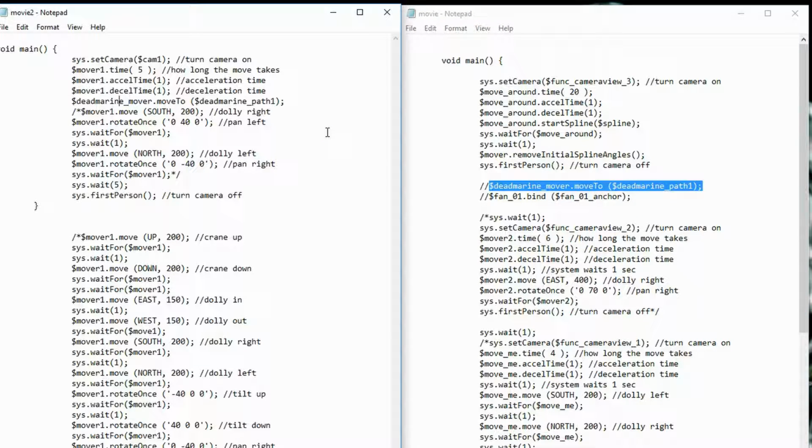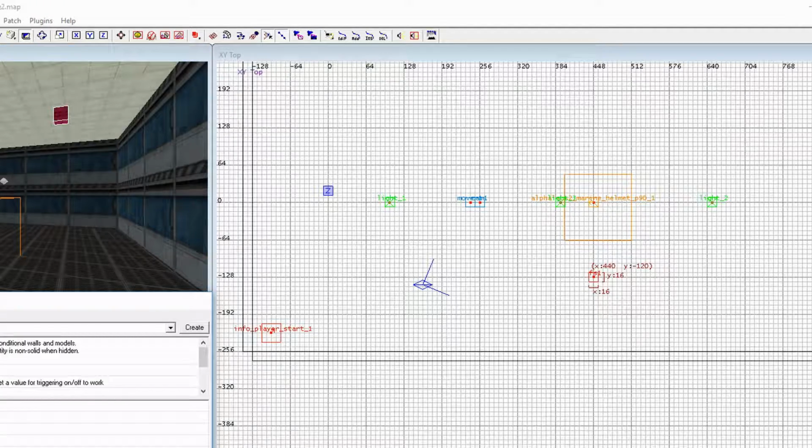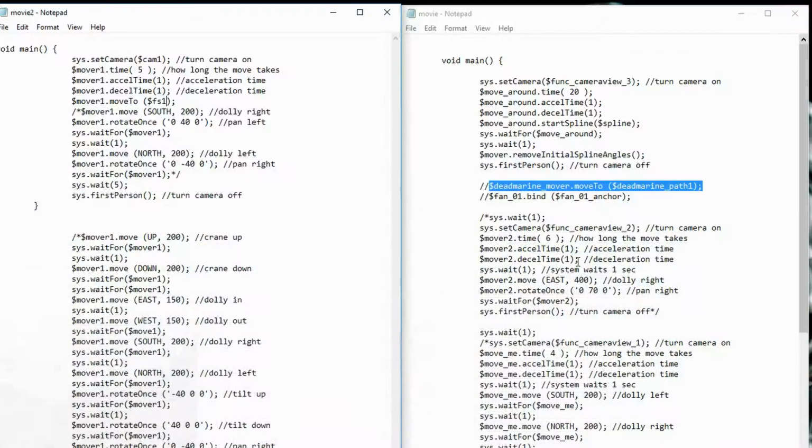I just borrowed this out of an id map, so we have to do a little bit of fixing here. Okay, so our mover is called mover 1. And our func static is just fs1, I do believe. Let me double check that. So remember, the names have to be exactly right. Okay, entity fs1, no underscores. And we got it there, fs1.